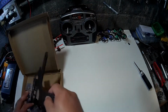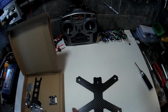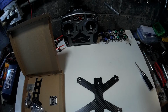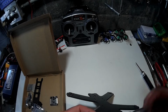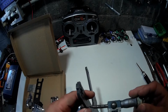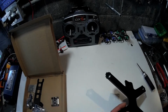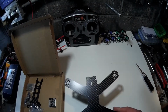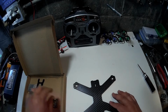We have, set this aside, the main plate. This is a 4mm plate. I'm trying to get this caliper, but I'm not sure that I... Oh yeah, that'll work. Let's see what we have here. A little rusty, but at least it's calibrated. It'll be one off. 16,000. So here we have the main plate. It's a 4mm frame, carbon frame. The main plate for the top plate.